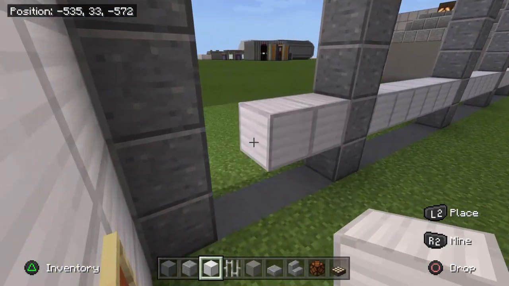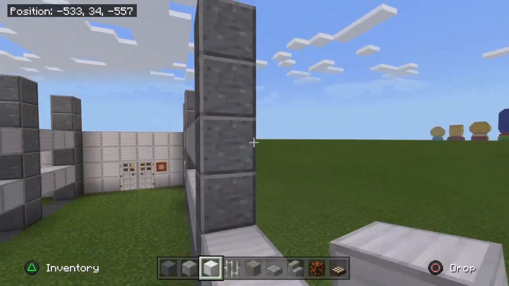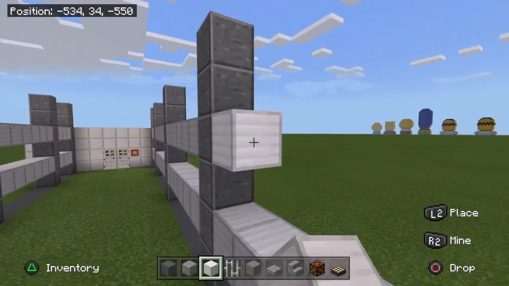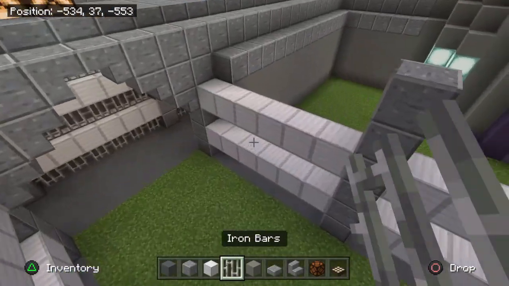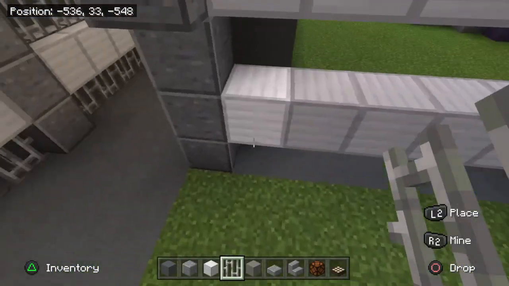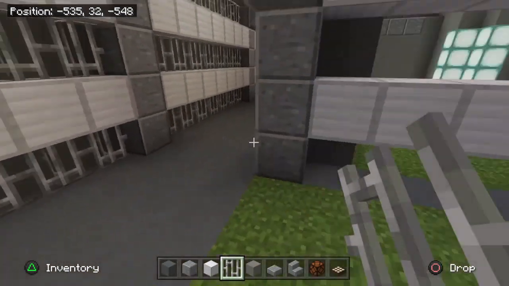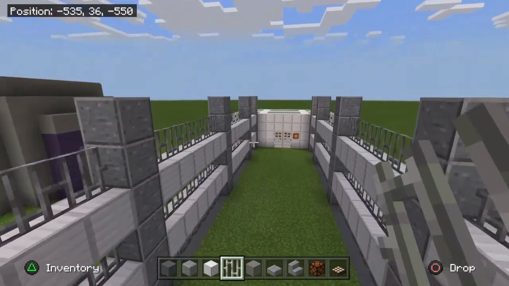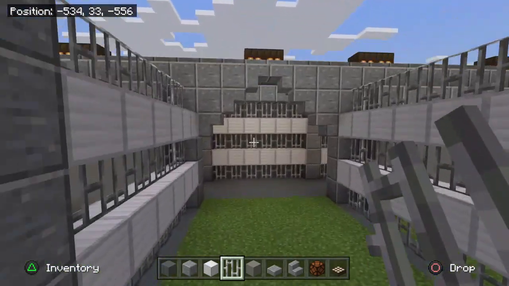See, once you start this sort of method, it is super simple, but it just looks so much more confusing than it needs to be. So there we go, looking great. Then we'll take our iron bars and add them in for all of these sections as we did here, above, in the middle and below. Let's get it done. Okay, so there we go. It is looking like you've built a prison, which is kind of what we're going for.